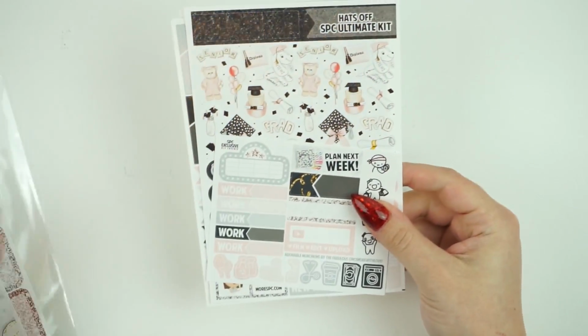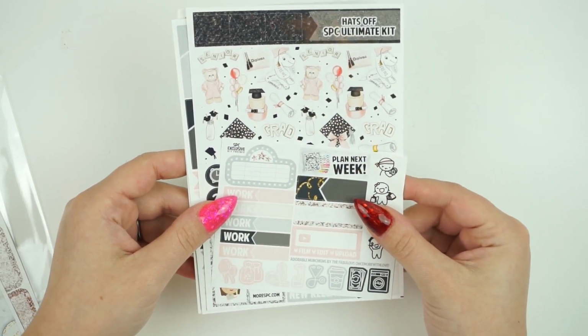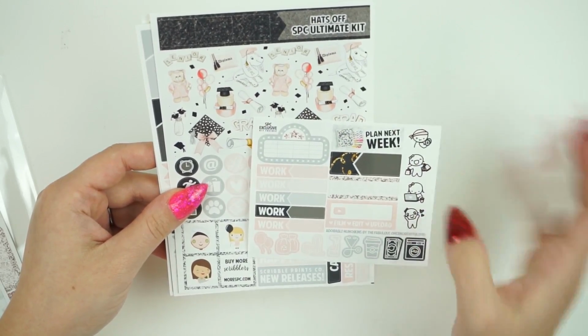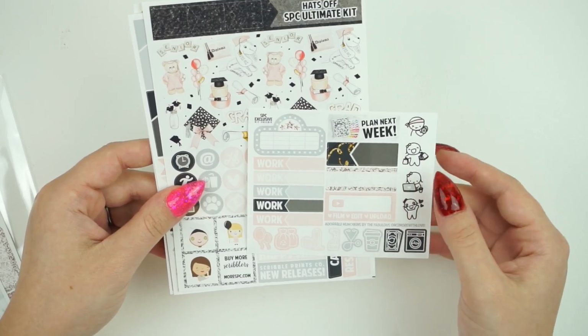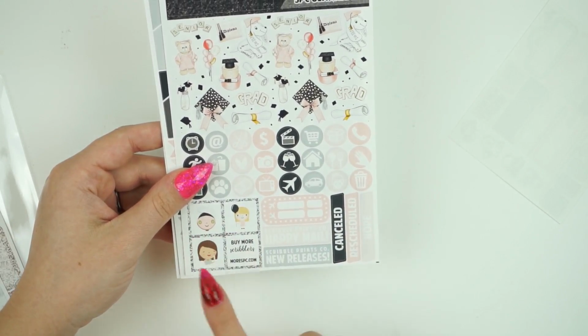So I really love this. I think Jessica did a really good job on it. This kit and then her next one, which I think comes out either next week or the week after that, I don't know. But she's been doing an amazing job. I love the hat in this. It's probably my favorite part. So you have your freebie on top, your girls on the bottom has the face mask, the balloon, and the champagne.